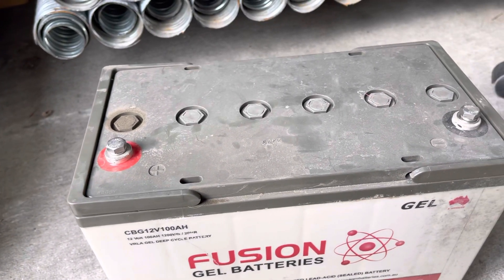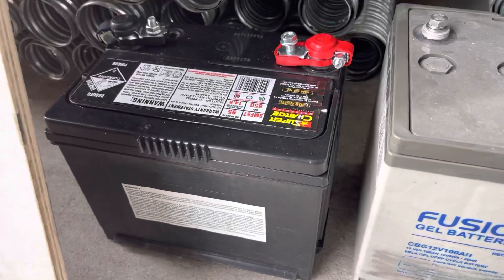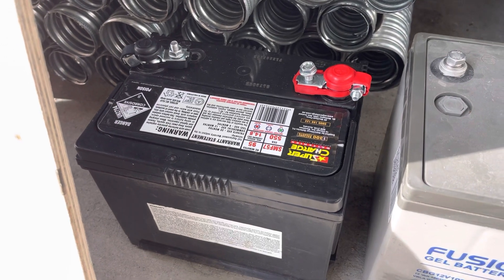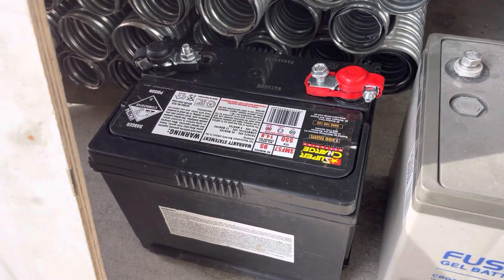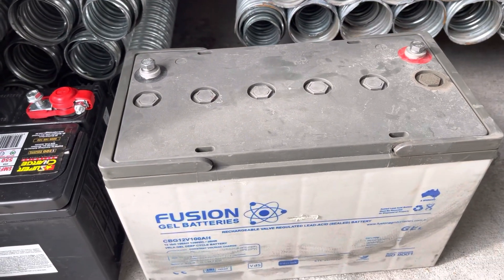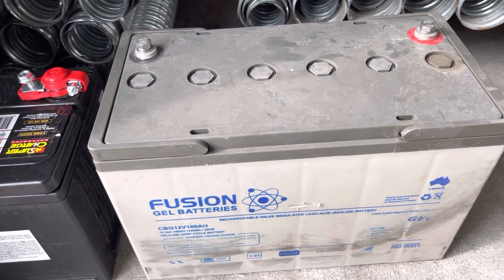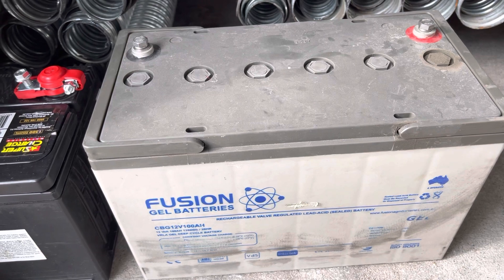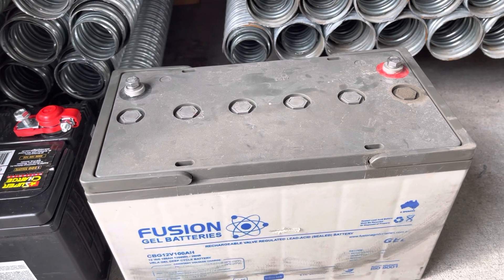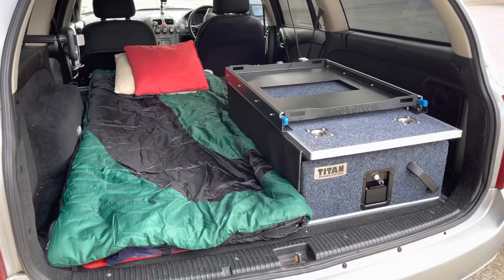This is actually a truck battery that I have in my box. The other battery is a smaller one that I use when I don't need much power. But at the moment I'm running my fridge and some lights on the camping side, plus a microwave or oven, so I use the bigger one. It can last up to between 8 to 10 hours.